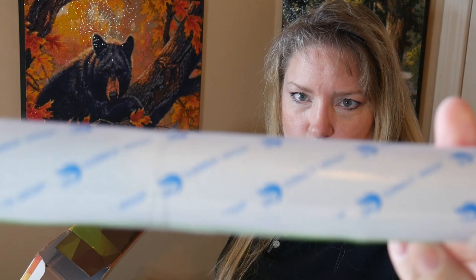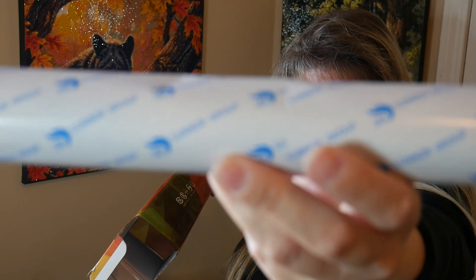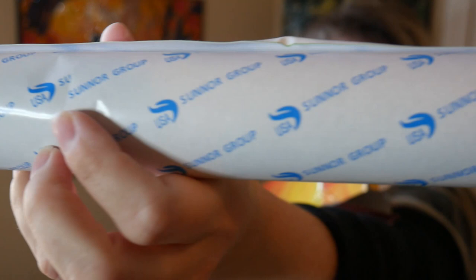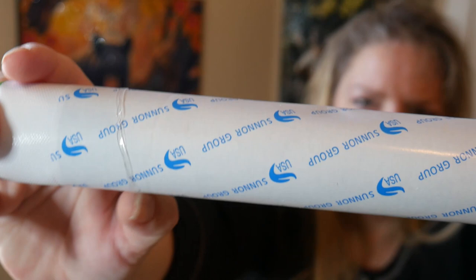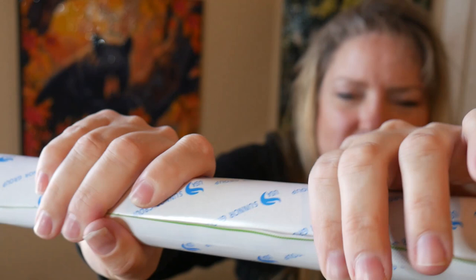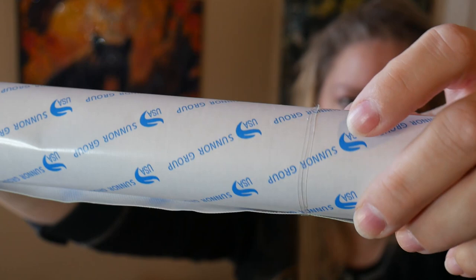Okay. We have rubber bands, but they're the flat ones. And you can see, let's see. I'm trying to get it to where it's not focusing on me so much. And you can see that it's kind of crimped, crinkled. I don't think there'll be a problem. Let me move that rubber band over. There is an indention there. And you know, I've seen indentions before and it's not too bad. That one doesn't look too bad on that side. And what I'm seeing, it looks like it'll flatten out pretty fine.